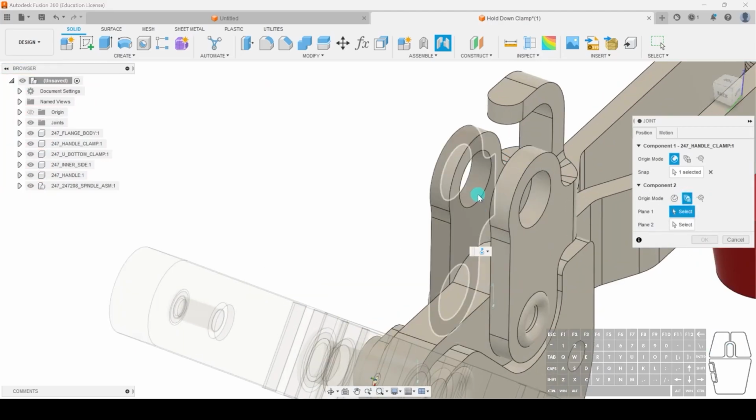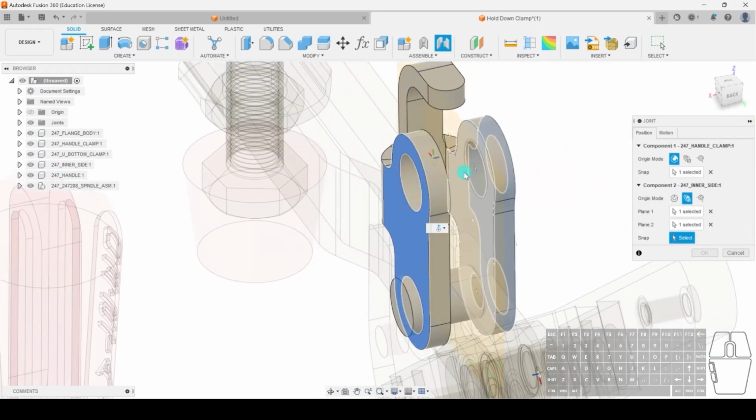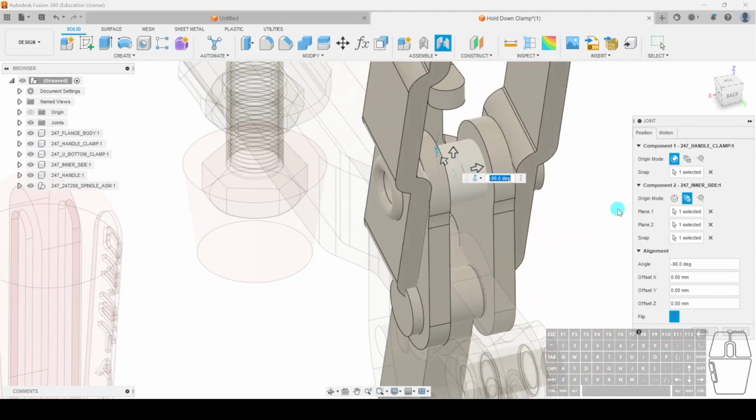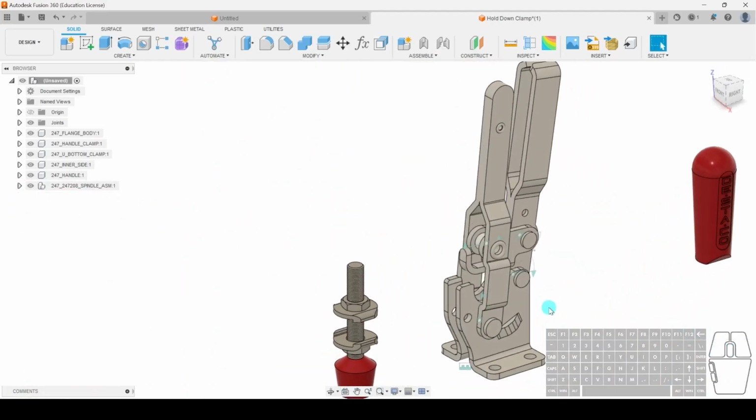You don't have to select the inner one. You can select the middle, the outer. And you can see that still gives us the same middle point, because, again, it's about the distance rather than the actual plane. So we'll go to the edge here, hold Control, select our middle point. Now it's revolute. That's fine. Hit OK. And, oops.